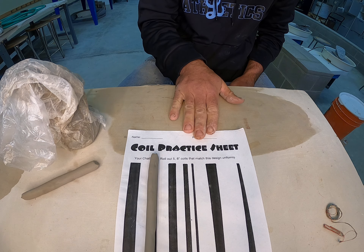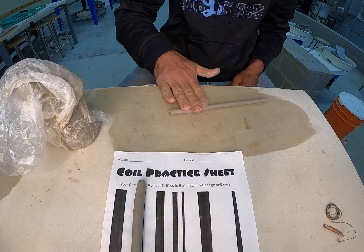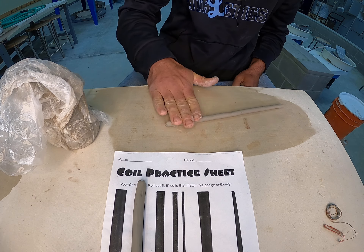I'm going to do another one for you. I'll take this other half I just took and make a thinner coil with it. Using the whole part of my hand — you'll see it's always rolling, so we don't want to go back and forth. It's a lot more fun at school where we have contests to see who can make the longest coil with the same amount of clay.